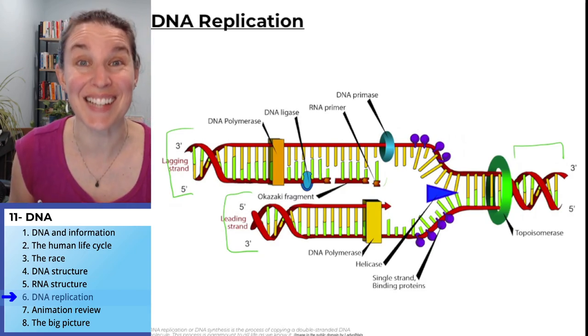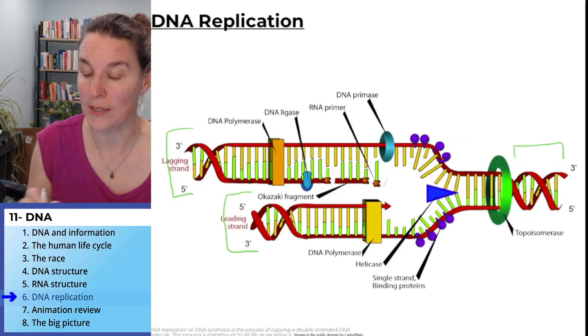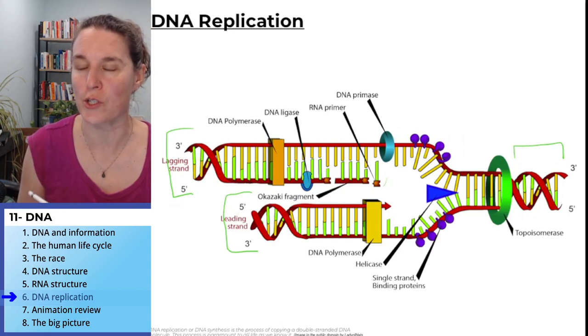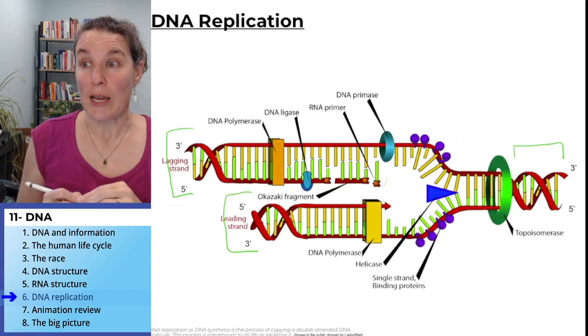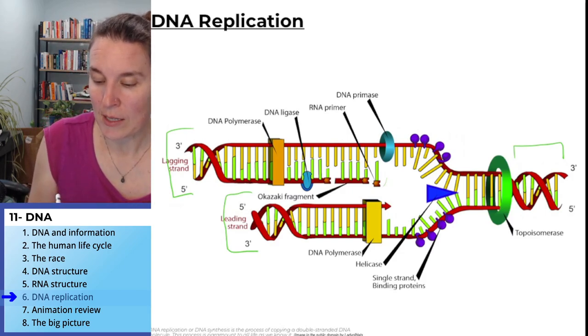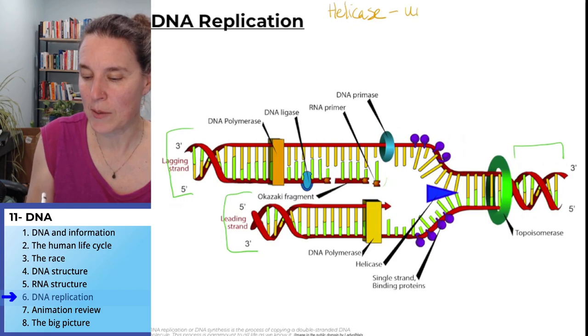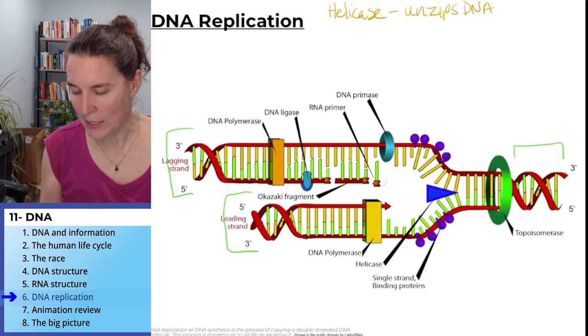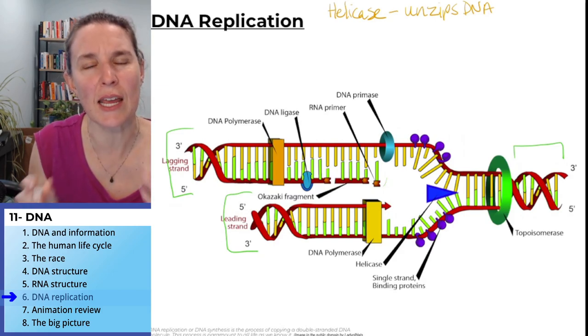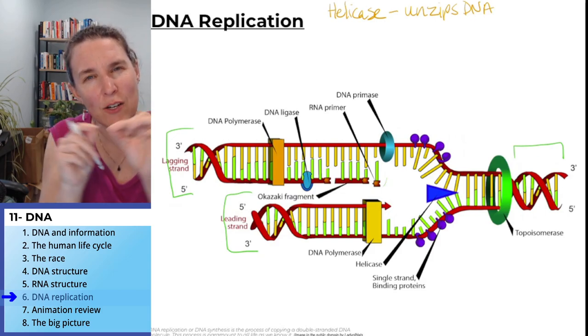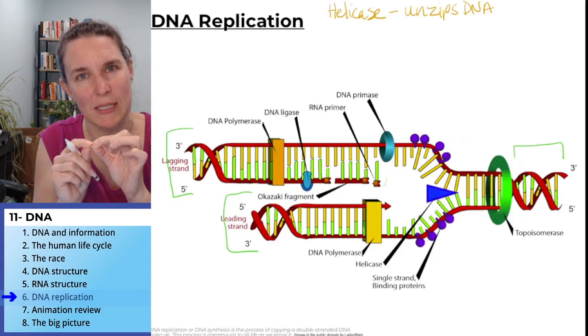There are a bunch of enzymes that are involved in this process and I'm going to list them out and tell you what their jobs are. The first enzyme to get involved is an enzyme called helicase. And basically helicase goes in and unzips the DNA. And that means like, you can imagine breaking, if you're unzipping the DNA, you're breaking the hydrogen bonds that connect the nitrogen bases.